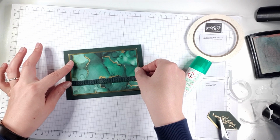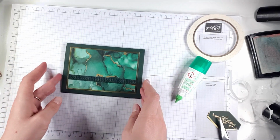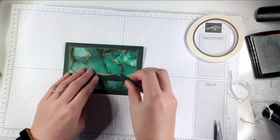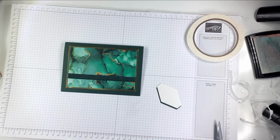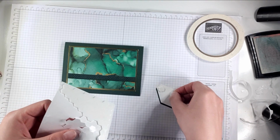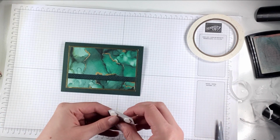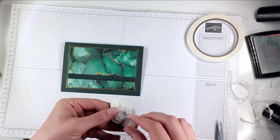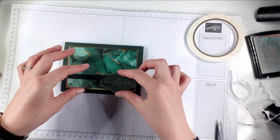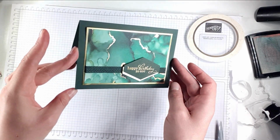So this is just a really simple card. It's kind of a fun one to make, and I think it makes a really nice impact. And to be honest, even though I've called this Masculine Cards because it's kind of with those more masculine colours, and it's intended so that you could give them to guys, I equally think that if you just change some of the sentiments, I mean you don't even have to change the sentiment on this one, then they're perfect for ladies in your life as well. So there we go, we've got a really nice cute card.